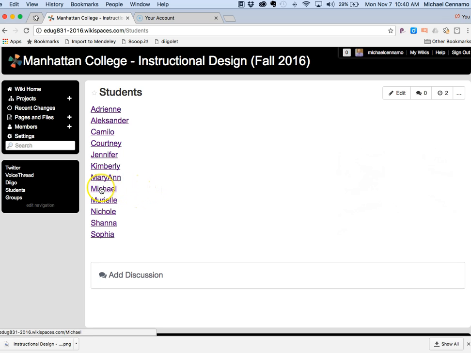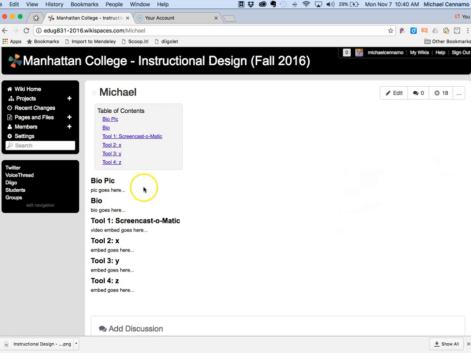So let's do mine. Okay, Michael, this is what the template looks like. Okay, there's a table of contents, and anytime you add an H1, it gets fed in as a header in the table of contents. If you were to add an H2, it would go in, but it would be indented a little. So these are the 6 items I have, and what we're going to do today are the first 3.